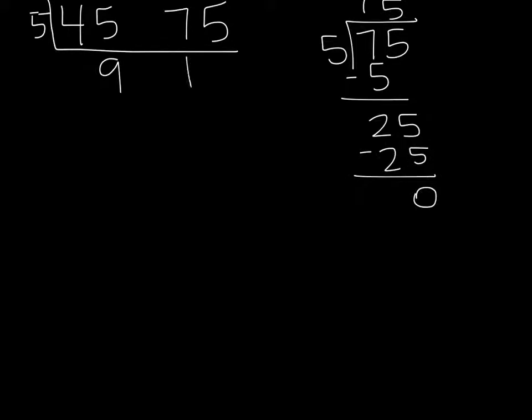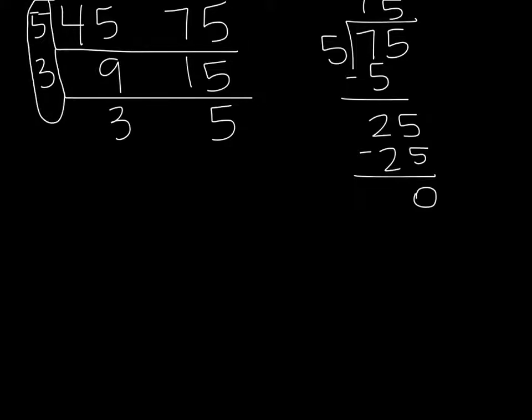And it goes in 15 times. Now some little guy might be sneaking around on you thinking that you're not going to catch him, but 3, you got it, goes into both of these numbers. And when we get down to 3 and 5, they're both prime. If you have 2 prime numbers at the bottom, you're done. And you're also done if you have other numbers that don't have anything in common except for 1. And so you circle and multiply. So our GCF is 5 times 3, or 15.